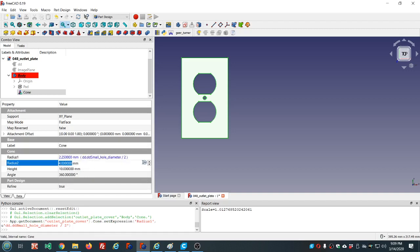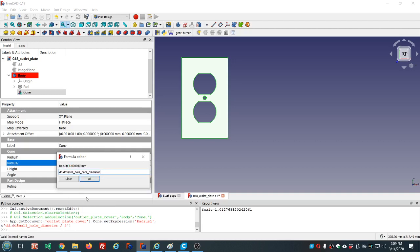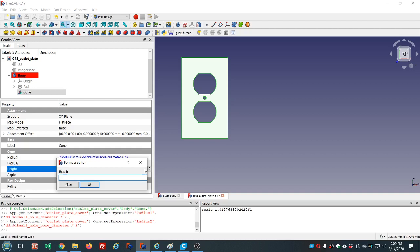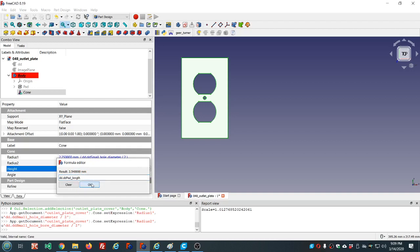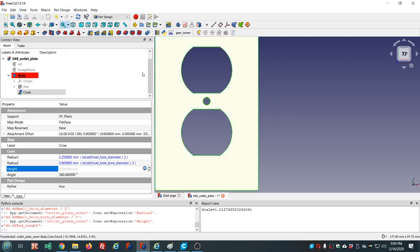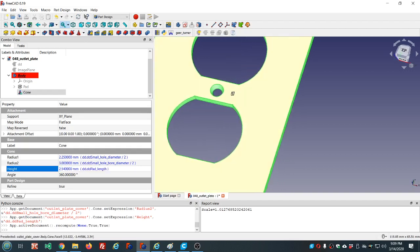And the large part, radius, what did I call that? Small hole bore diameter is what I called that. Divided by 2, since this is radius, and the height is going to be pad length. We're on the entire distance because I'm gonna add a little bit more support behind there anyway in a moment. So that's the counterbore.